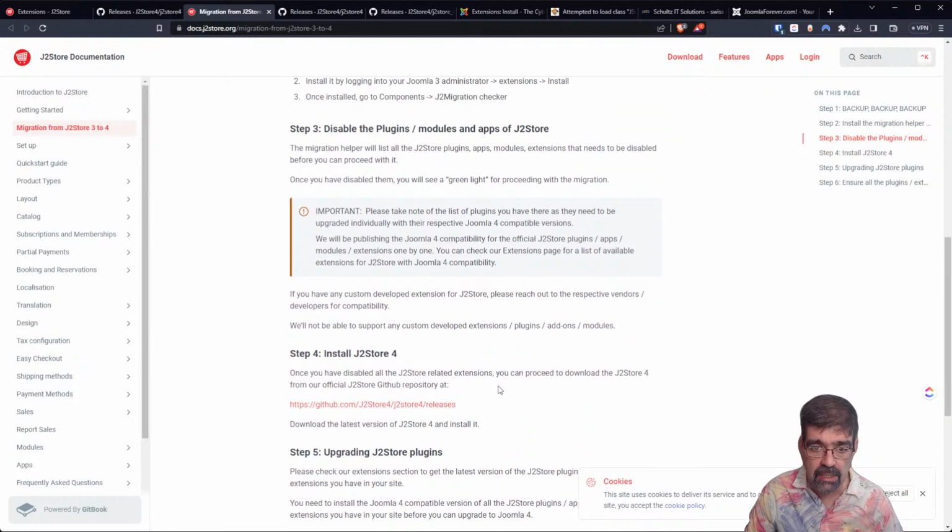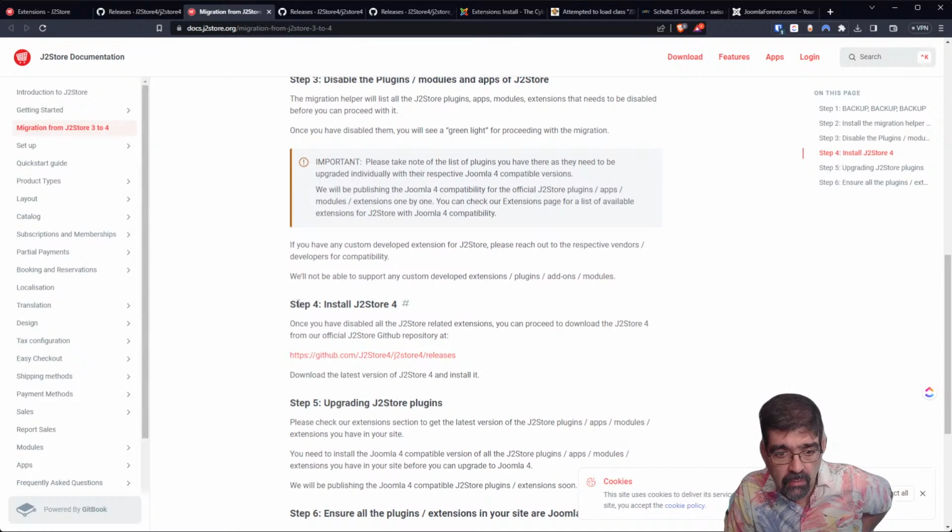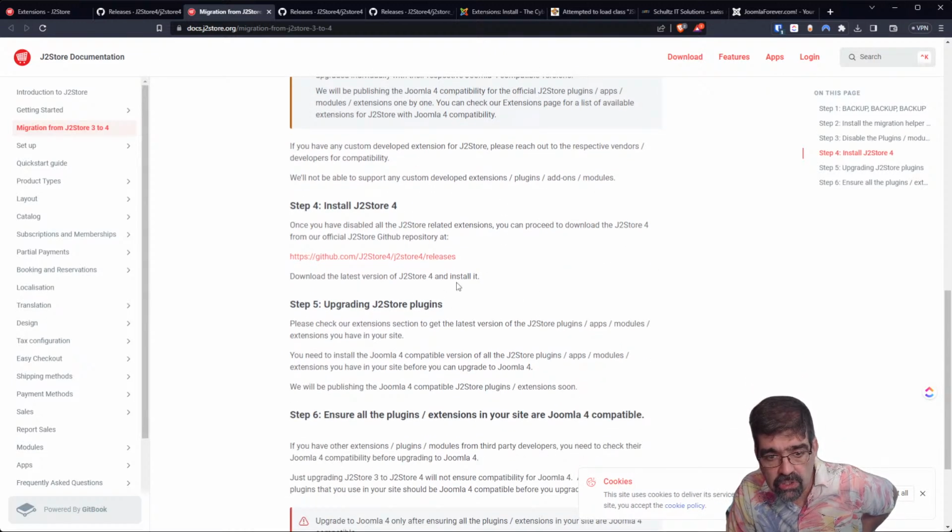J2Store migration. But I'm pretty sure that it said the migration helper will list all the J2Store plugins, apps, modules. Yeah. Once you have disabled all the J2Store related extensions, you can proceed to download the J2Store 4. Yeah. Download latest version of J2Store and install it.